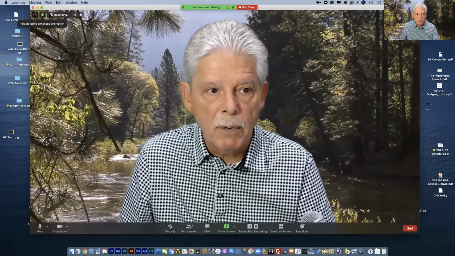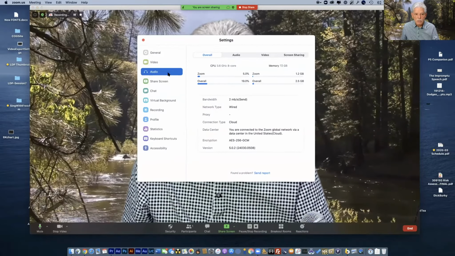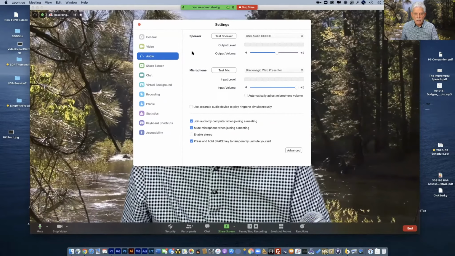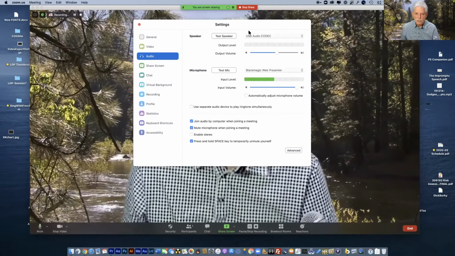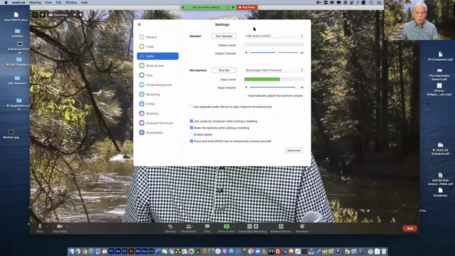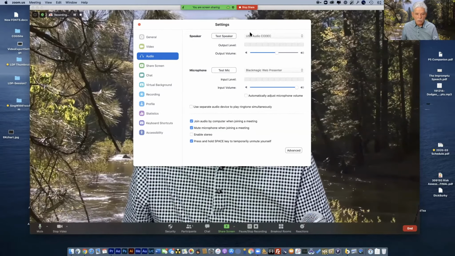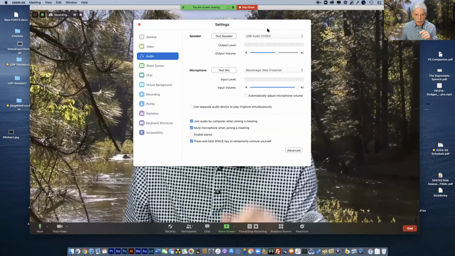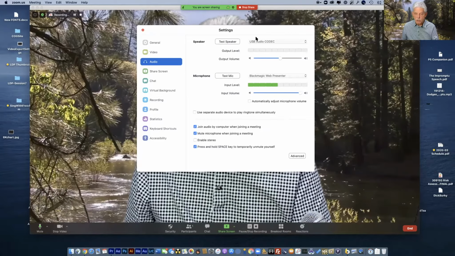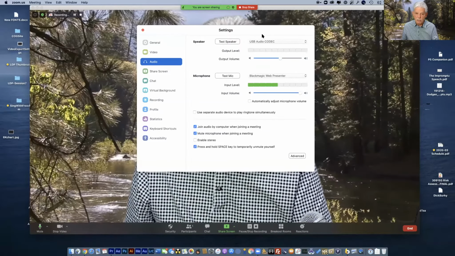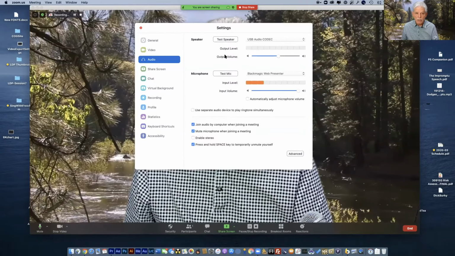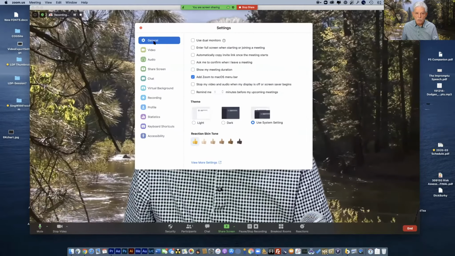So if I open up my settings window again, let me show you something else. We're going to go back to our audio settings and show you this in a minute. But before we do this, there's a setting that you need to have turned on in your web interface. And so I wanted to show you this. Remember, we have the app that lives on our computer, and we have our settings window, which we were looking at before, that are in the cloud. We need to return to our settings in the cloud to make sure of something. And I wanted to show you this in case you weren't aware of this.